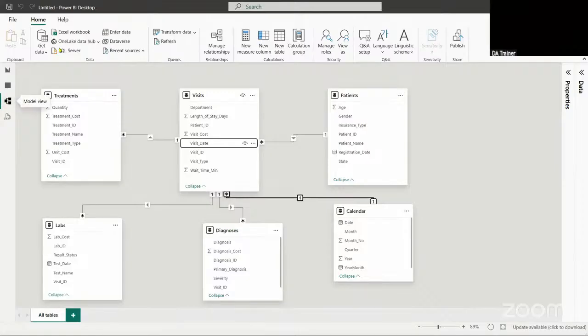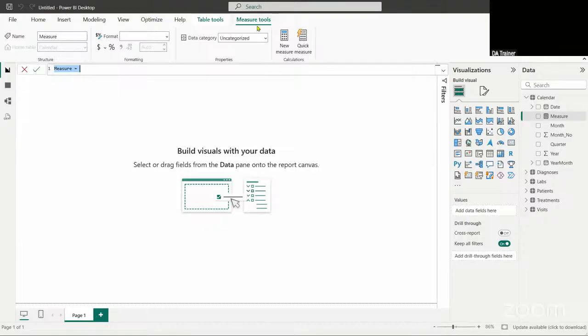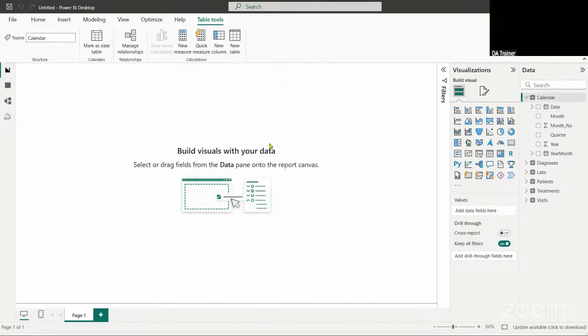So after doing this, the next thing is for us to start creating measures. Now on the home ribbon, if you come down here, there's what we call new measure and there's quick measure. Now, new measure is to work directly with a formula bar, while quick measure will make you use drag and drop columns in calculating what you're looking for, right?